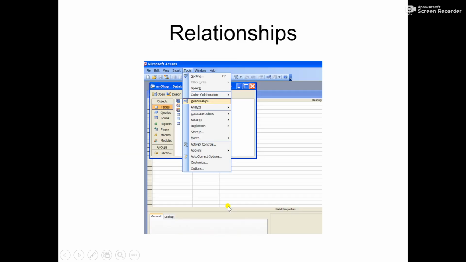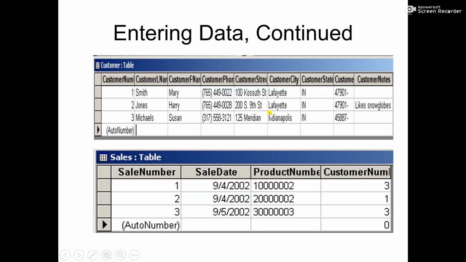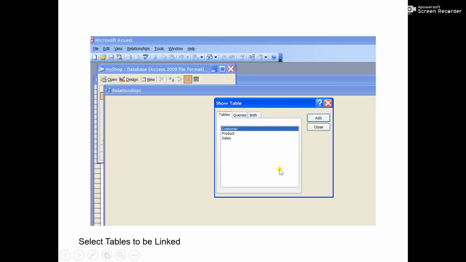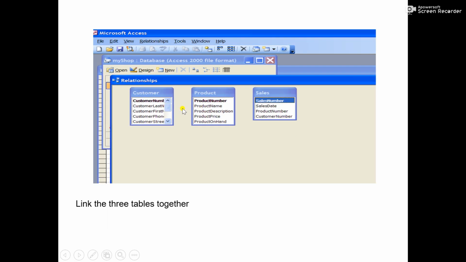And see, now I am going to the relationship. There are two tables, the customer table and the sales table. Suppose I want to create a relationship between the customer table and the sales table. From these options, in tools, click on relationships, then it creates a relationship. Here is the customer, then add, then product, then add, like this. After this it is created, and after you create a relationship, it is visible on the screen like this.